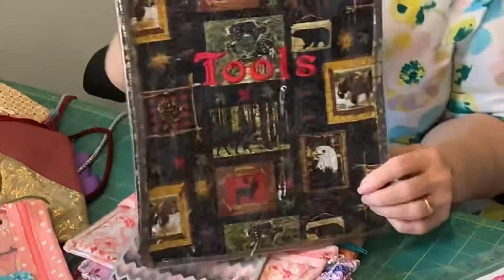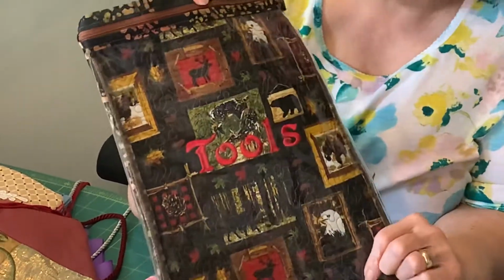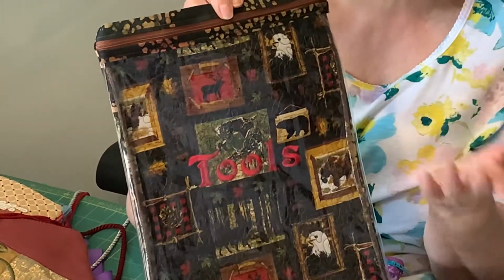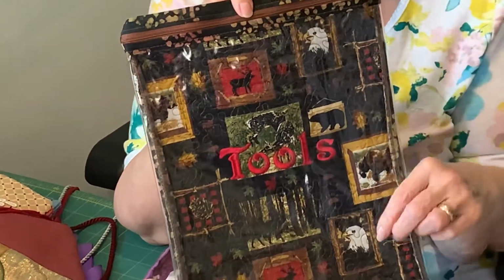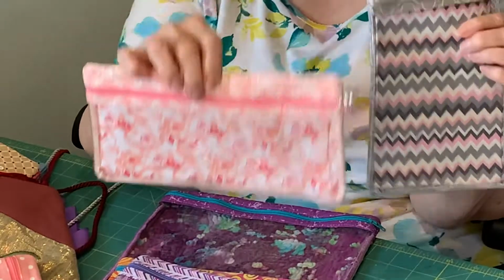All right, and this one, you know, everyone always tells me that they can't find anything for the guy. Well, here is something that you could make, put some screwdrivers or various screws or something like that, and I put on their tools. And this is not something that you have to do. It's on the CD-ROM. There's all kinds of words on there. And then I've got some plain ones, various sizes.